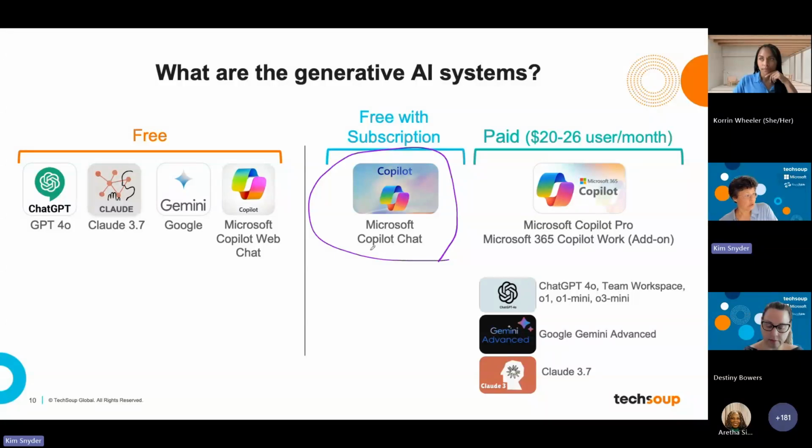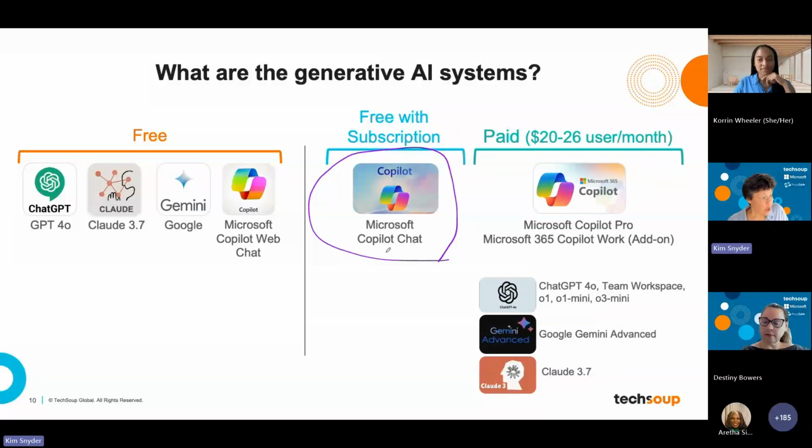And also, what are all the differences here? You have Copilot here 3 times. Why do we do that, right? So Microsoft Copilot web chat, Corinne's going to show us that later on. If you've never used AI or any of these tools, and even if you don't have Microsoft and you're like, I don't know if I want to do this, you can try it for free, no risk, no credit card, no nothing, right? You can just give it a try, see how it works.